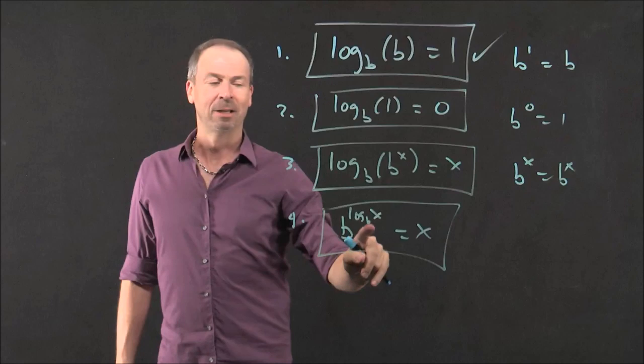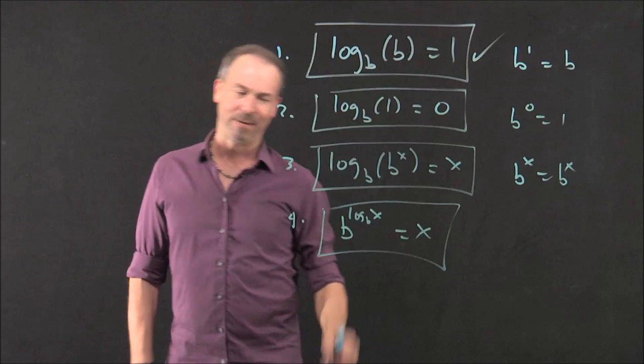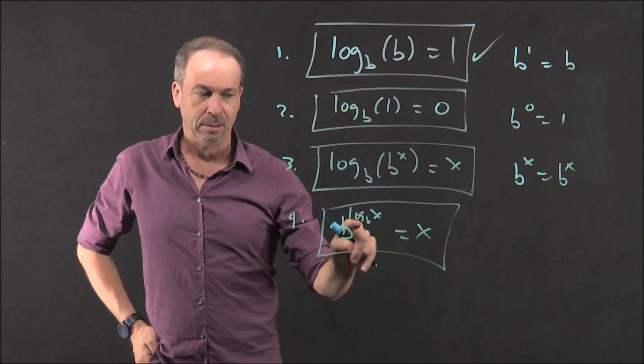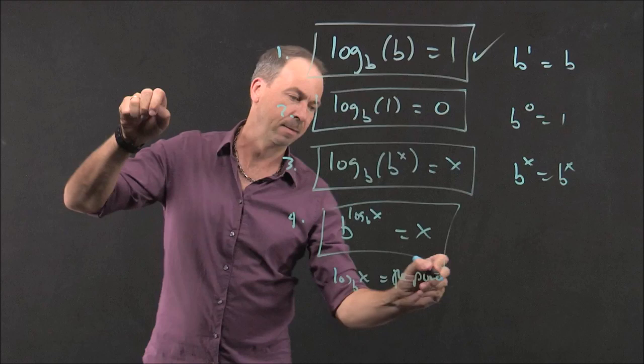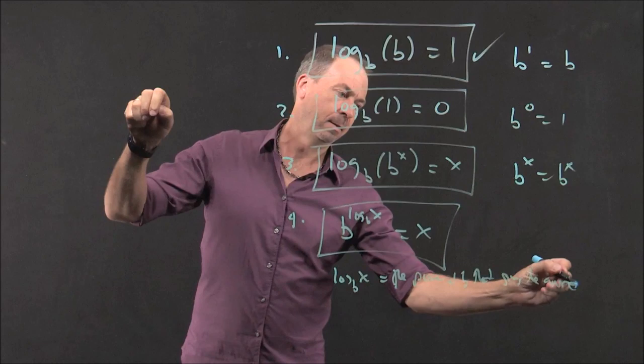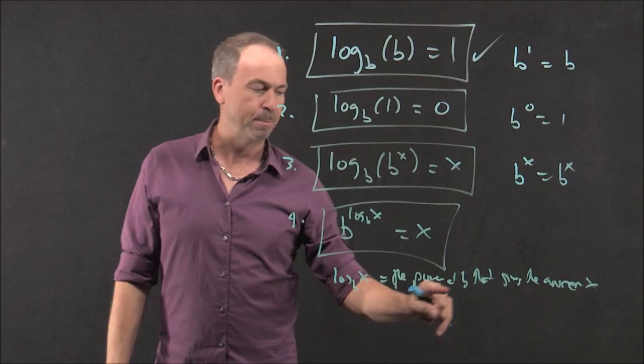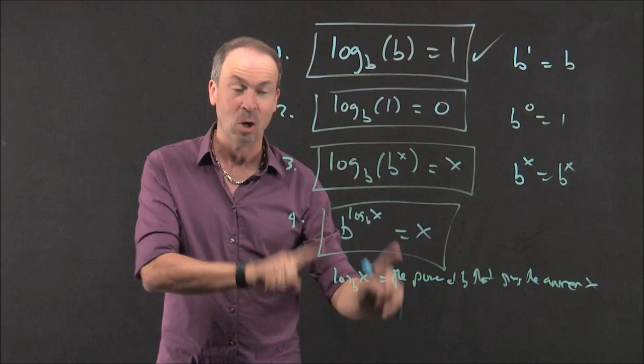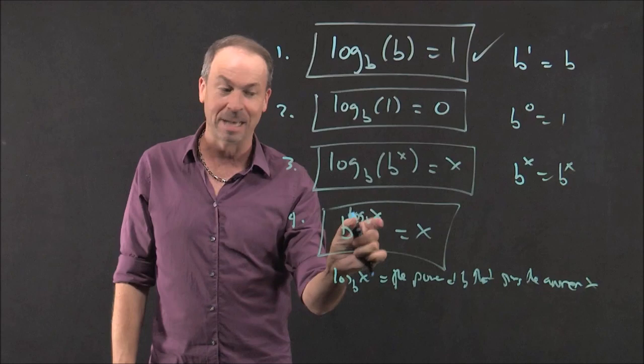Okay. This one's confusing because it's just so simple that it's actually hard. Log B to the log base B of X apparently is X. So you see this rule in textbooks all the time. What's going on? I bet you might even see people cross things out. What is this beast? Log base B of X. So log base B of X equals the power of B that gives the answer X. Okay. Atrocious handwriting, but you know what I'm saying. This thing, log base B of X, is the power of B that gives the answer X. So if I actually use it as a power of B, what answer should it give? It should give the answer X.